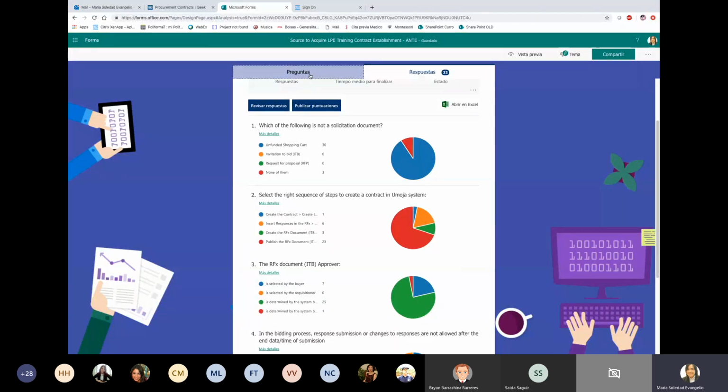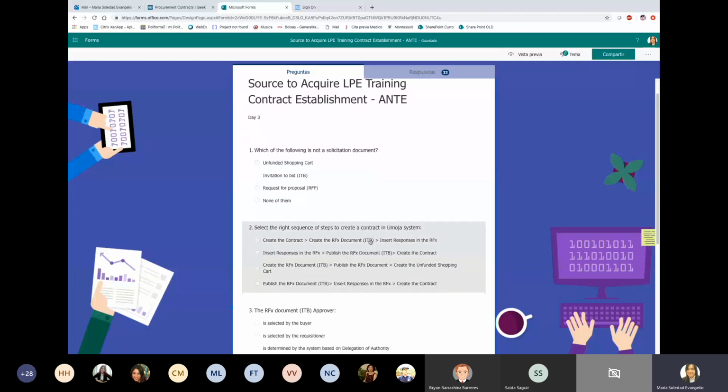Let me show you the answers. I think it's interesting to comment on this question because in the final assessment, you may have questions with this format, and sometimes it's a little bit weird and you don't understand very well how they work.